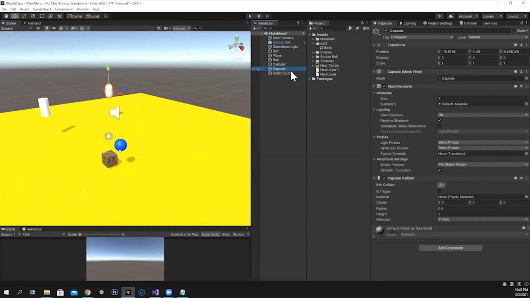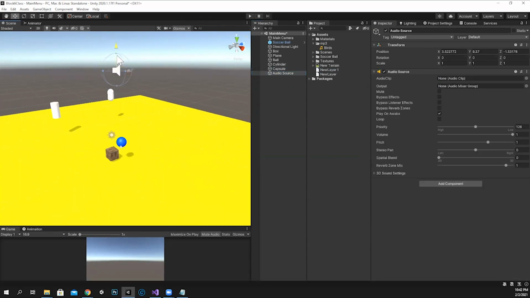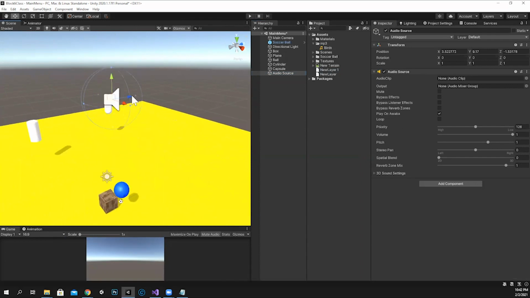So what we will do is drag and drop the audio clip, the bird, under the audio source component.